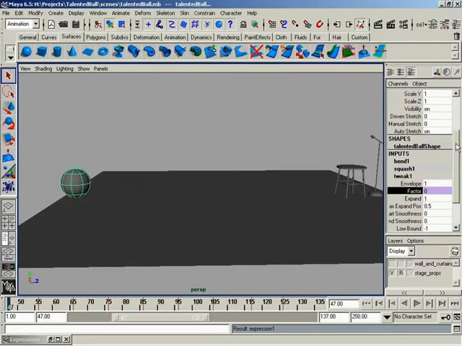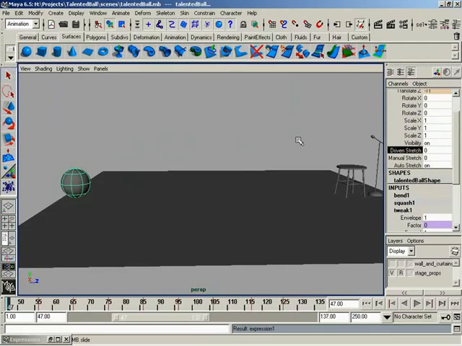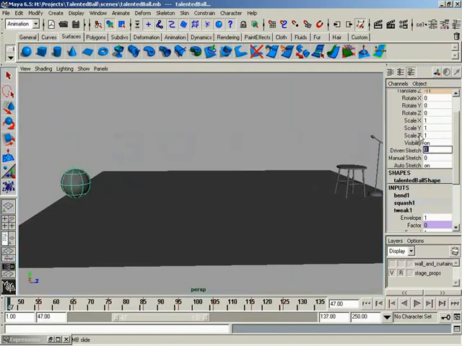Let's try it out. If I come back up to driven stretch and I start virtually sliding, look at that. You'll notice the information is being fed right down to factor, and right now driven stretch is at 0.9, factor's at 0.9. So now we can go ahead and create a set driven key scenario where the translate y of the ball, the altitude of the ball, is going to control driven stretch, so indirectly it's going to control factor. This is very easy to do.